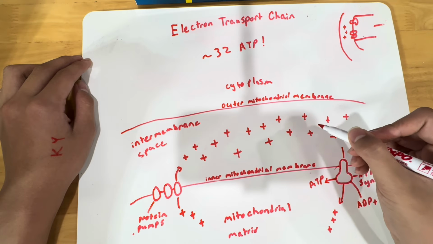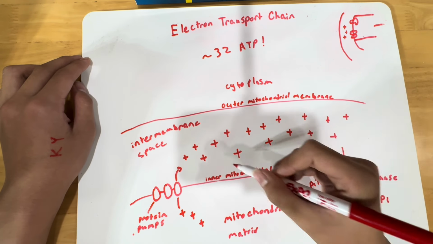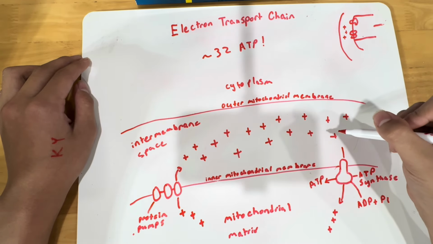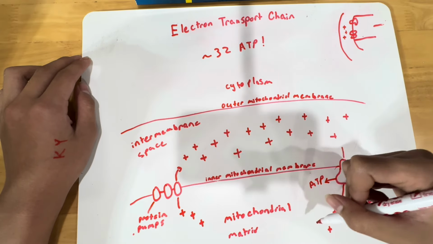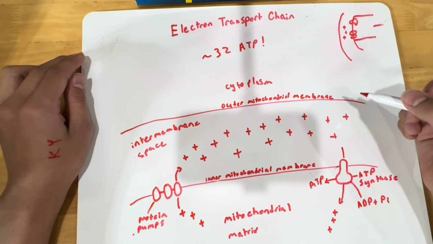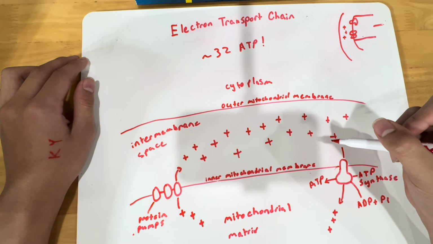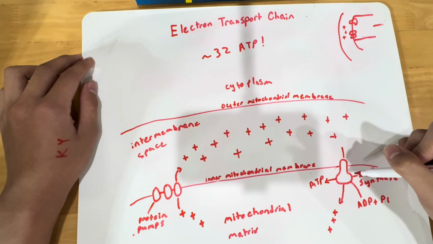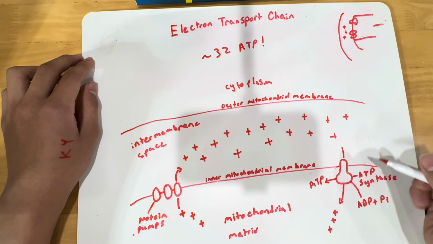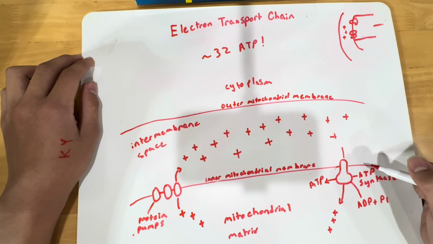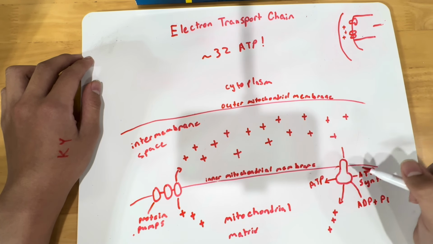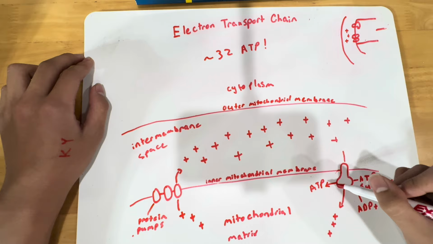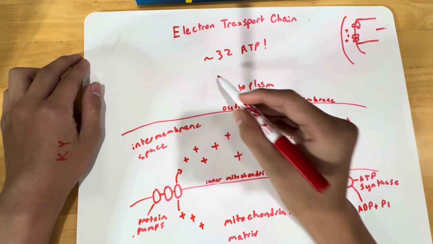Next, because there is a higher concentration of hydrogen ions here in the intermembrane space than here in the matrix, they begin to follow the concentration gradient back over the membrane towards the matrix. This process, where ions follow a concentration gradient over a membrane, is called chemiosmosis. The ions travel through another protein called ATP synthase, powering a sort of molecular water wheel. It's here where ADP and inorganic phosphate are converted to ATP. This process releases approximately 32 ATP.